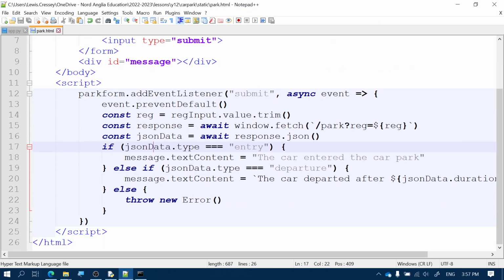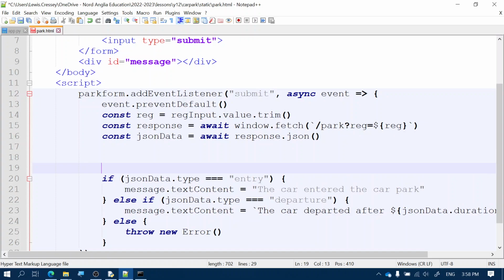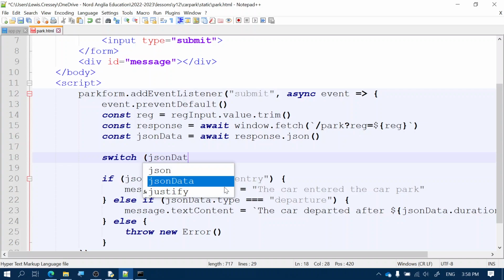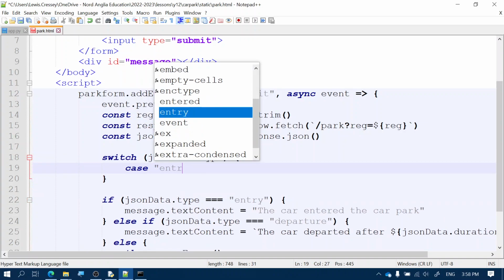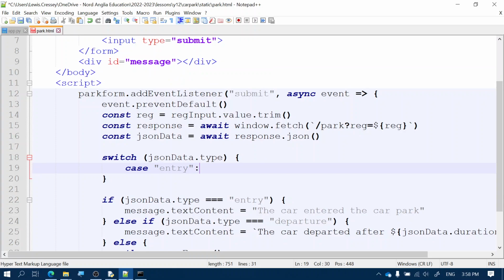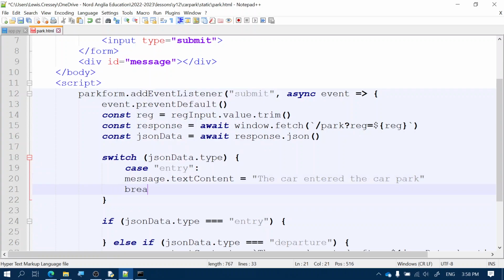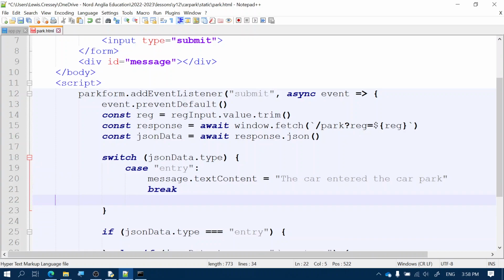And obviously you can use all sorts of JavaScript and CSS effects to make this look more attractive. Now, just as a note, I would be tempted here, especially if I had a lot of data types, to use a JavaScript switch statement rather than writing a bunch of ifs. So what you can do is switch here and then write case for the different possibilities. This is basically exactly the same as writing if statements, but it's just a little bit neater. The only thing is you have to remember to write break at the end of each case.